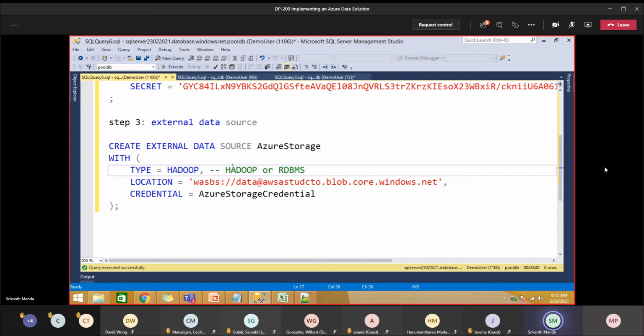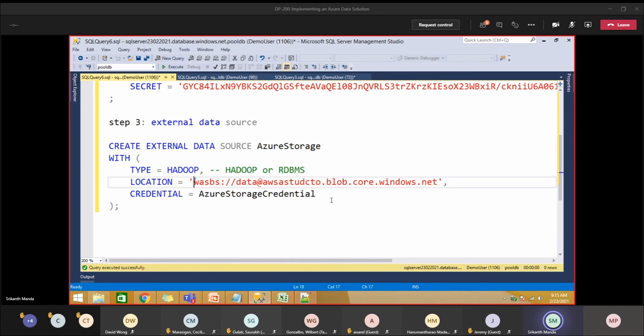Because you are talking with the storage system, you need to give Hadoop. If you talk with a relational database, then you need to go with RDBMS.